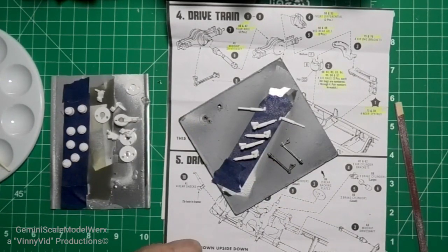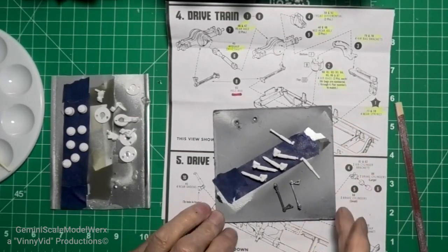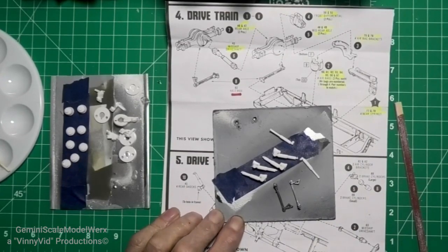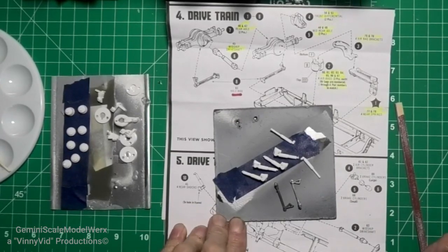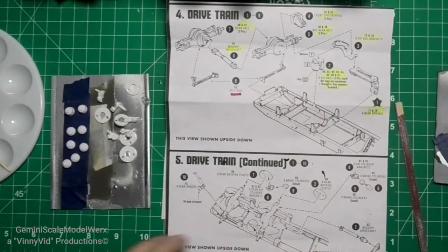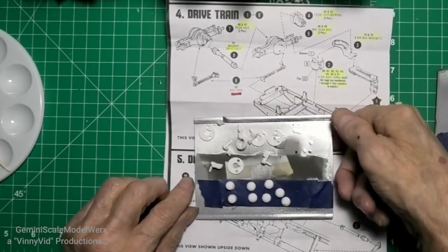I am going to try something on this model that I have not tried on any model so far, and also on one of my ships I'm going to try something that I have not tried so far. But you'll see if I can get it worked out, you'll see what I'm talking about later on. Anyhow, we're going to start this by putting these guys together.